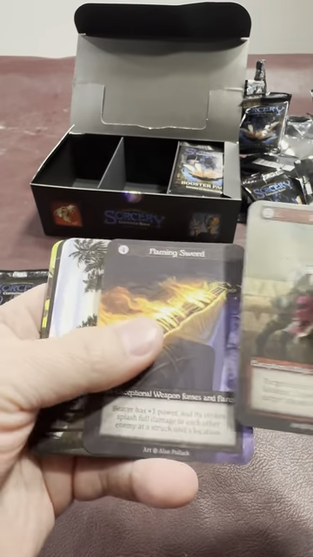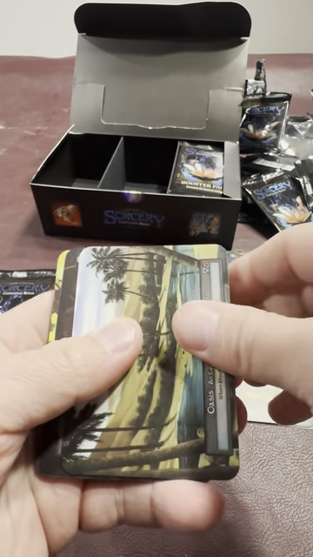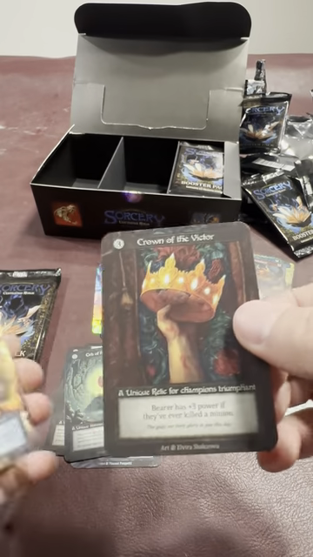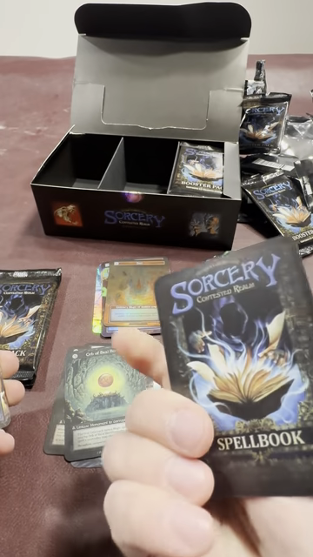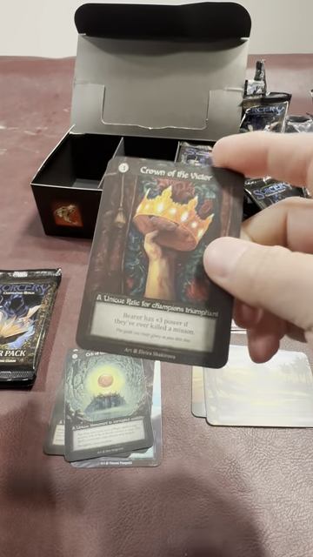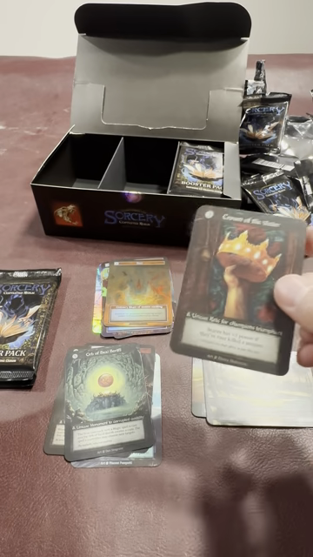Backstab. Flaming Sword. Nice. Dual land. Let's see what's the rare. Hey, I'll take it. And the unique. Crown of the Victor. Very cool. I have this in foil. It's pretty cool looking. Nice. Such awesome art. Elvira, yeah, she does awesome stuff.